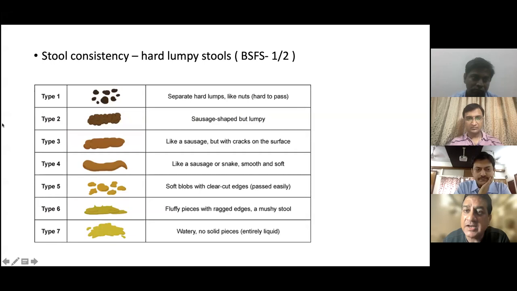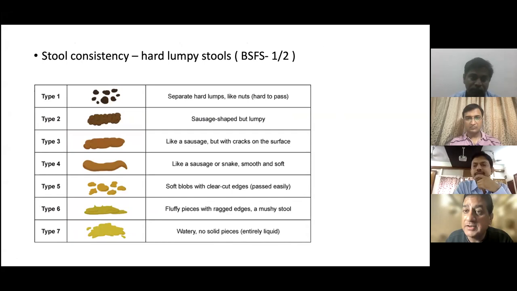What is type 2 and type 1? It's more dehydrated. The stool was there, but it's more dehydrated. The colon has absorbed the water from this stool. Therefore, the surface becomes cracked. Type 4 is a smooth surface, but type 2 is a more rough, cobblestone surface. It means stool is dehydrated, and if a stool is dehydrated, it breaks into small pieces. It's called pellet stools. These are pellets.